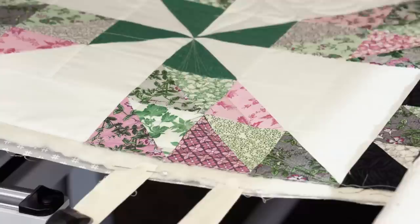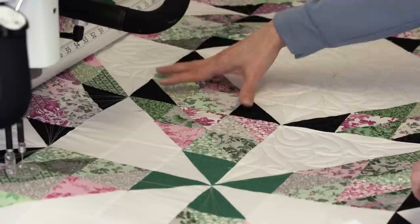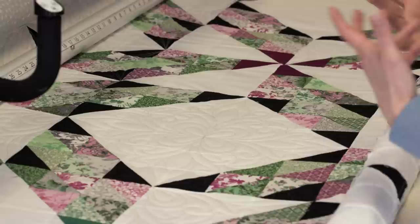With this block, I'm going to just do the same thing. Do one triangle orientation. So this triangle up here is that same orientation. I would do that one, and then this one, that one, and go all the way across, find the next one, rotate, come back, rotate, come back. I love it. So that will fill in all of the designs. For this whole quilt, I'm going to use three designs. Perfect. Well, I'm excited to see it finished.